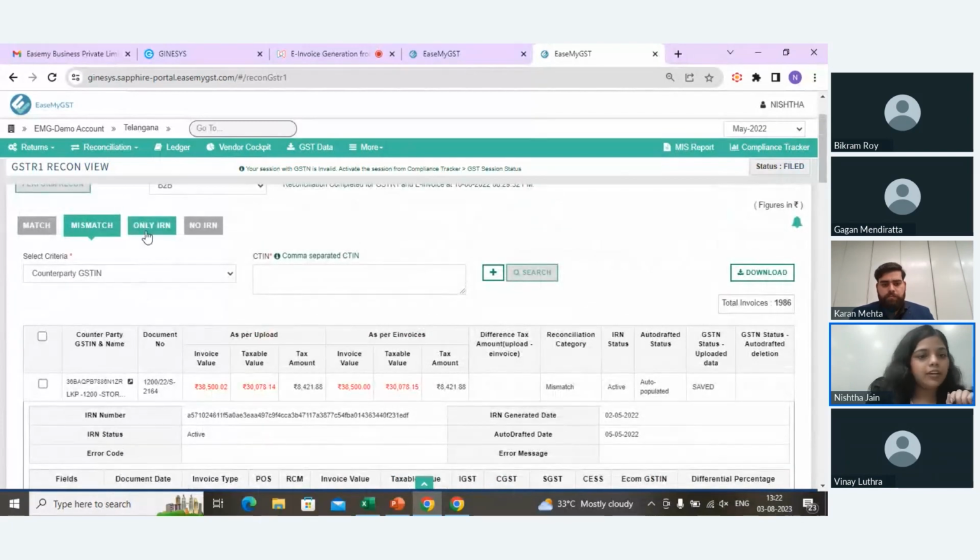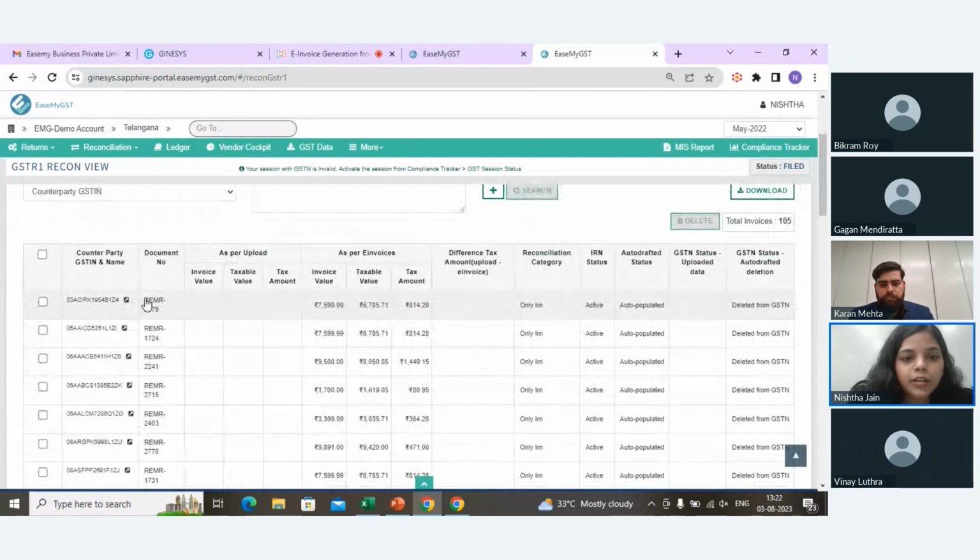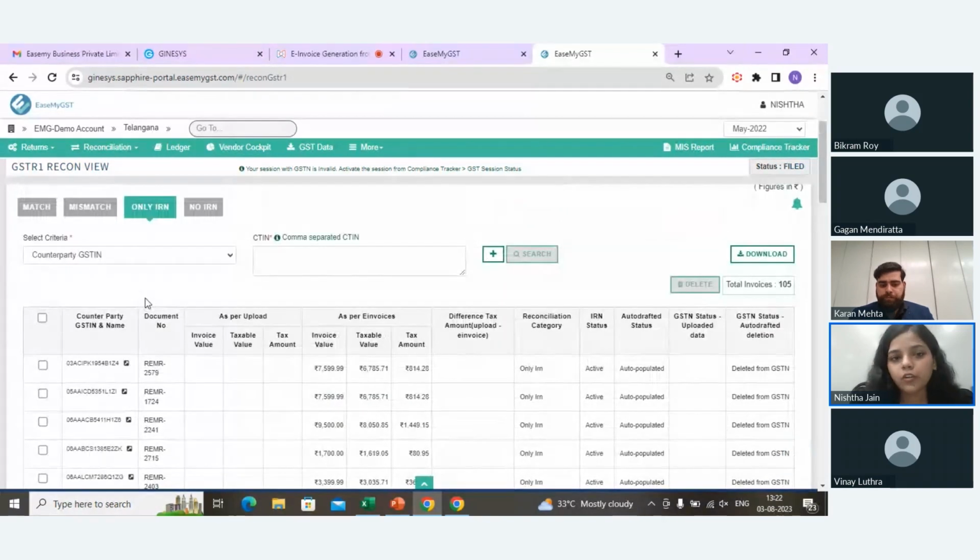And what is only IRN? As you can see here, the as per upload table is blank. That means you don't have the sales upload. You don't have that data in our books, but it is already present on the government portal. There can be multiple reasons why it is not coming in our books but is reflecting on the e-invoice portal.